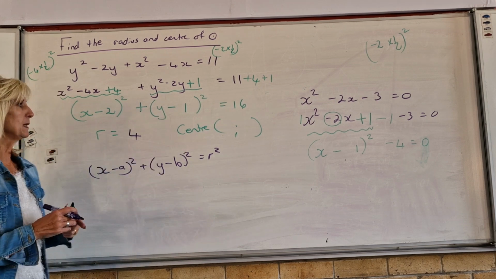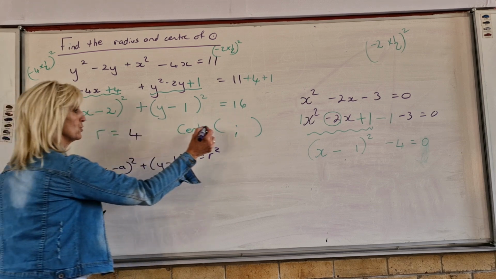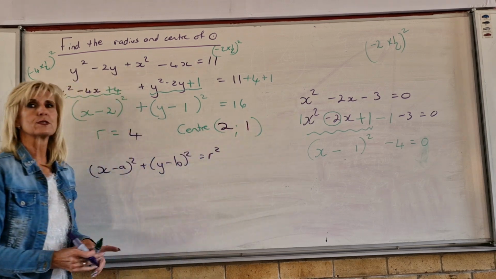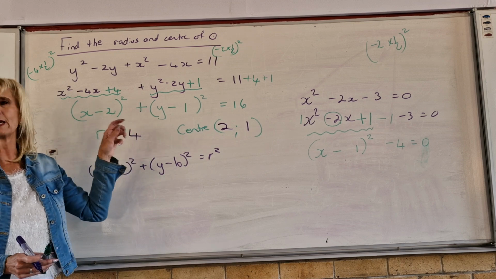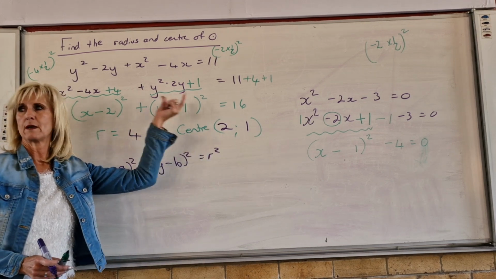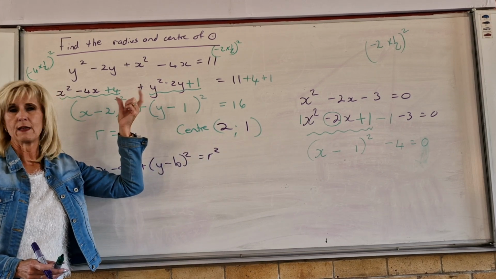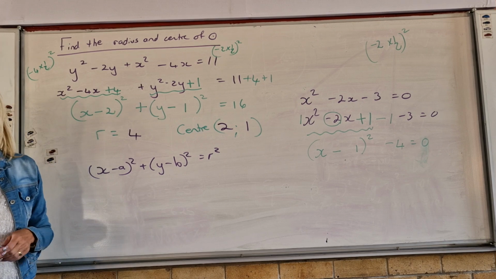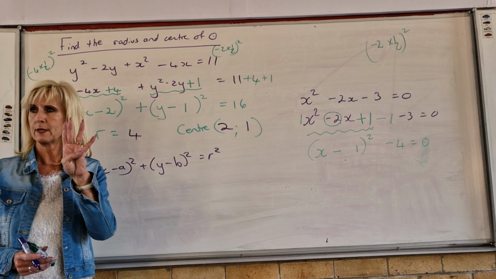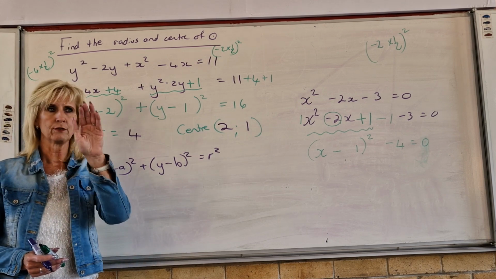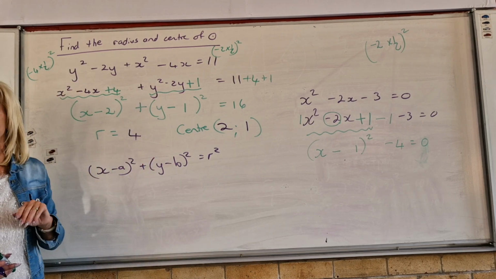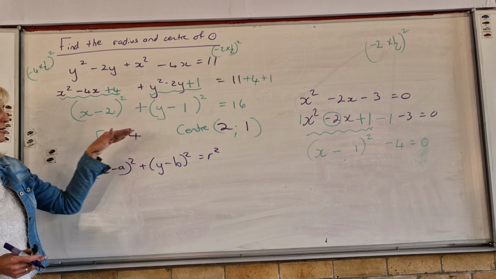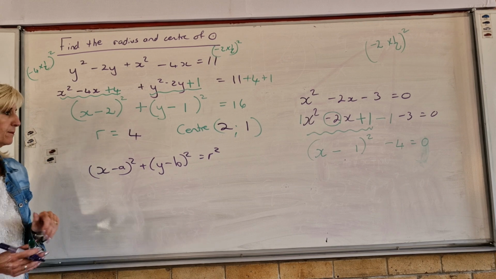And then the center, please, is 2 and 1. Because the signs have to change. It's a pity that they weren't one a plus and one a minus. This has to be negative or whatever's there. And that's done. How many marks? It's about 4 marks. Generally, June, prelim, final exam, that'll be a question for about 4 marks. Okay. Find the radius, find the center.